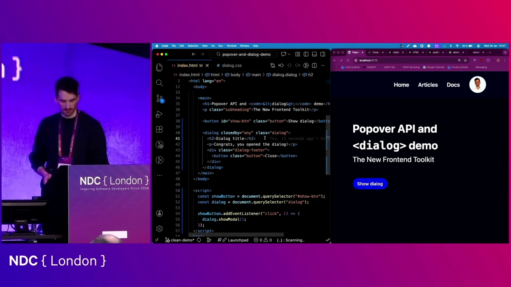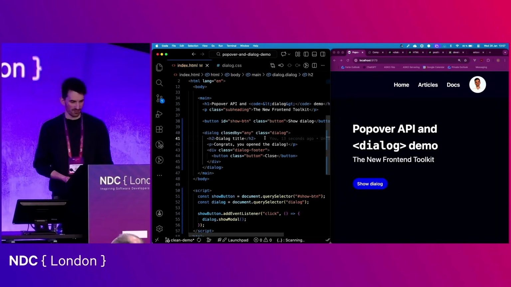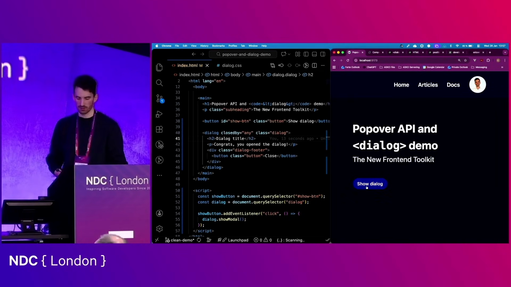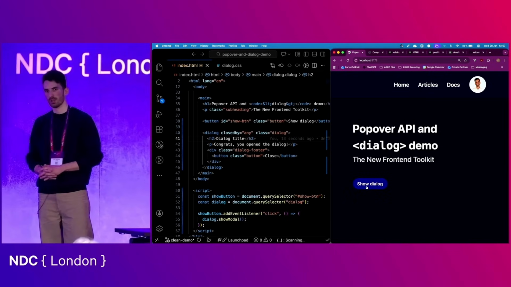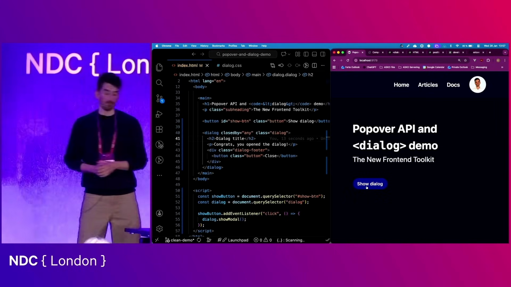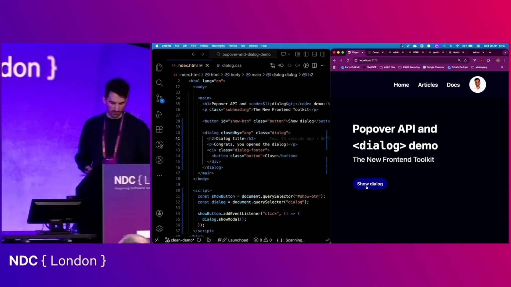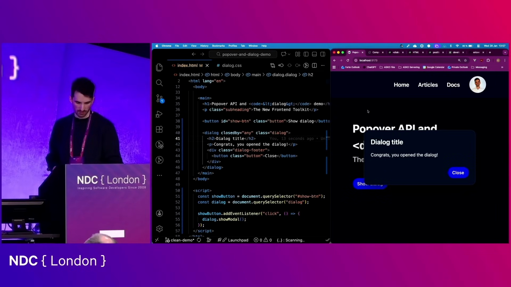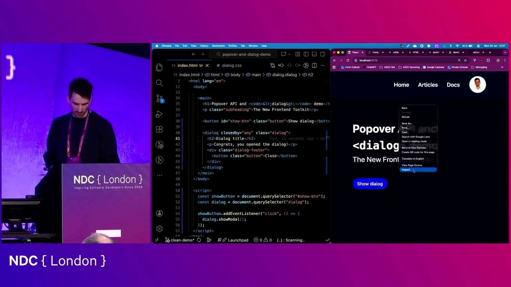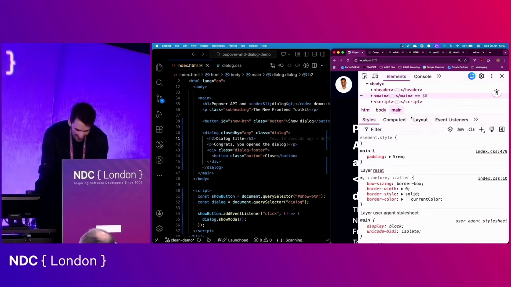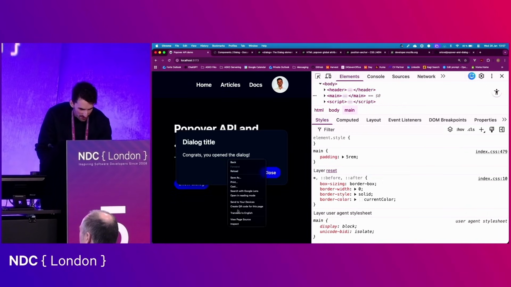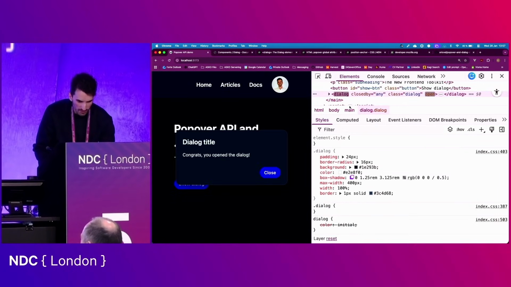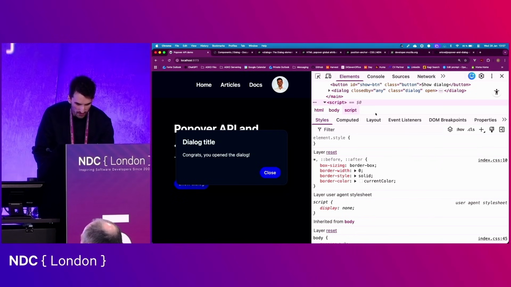Right, so that's implementing the dialog. I think we actually covered every part of the functionality at least. The styling is not quite there yet. We would like to add some transitions. Maybe we can do something with the backdrop as well, change how this looks. Because what you can see, again, in the developer tools is that the backdrop is actually an element you can select and style as you wish.